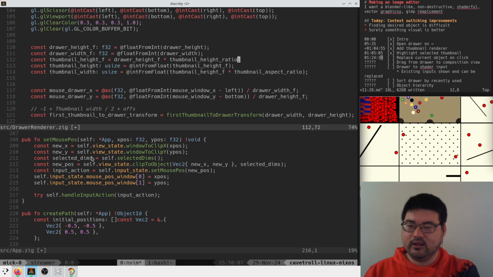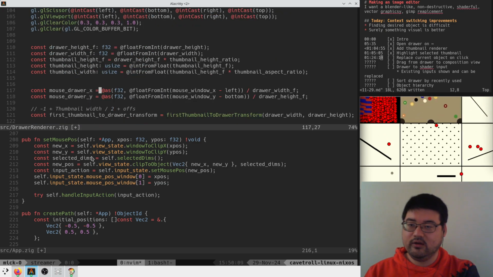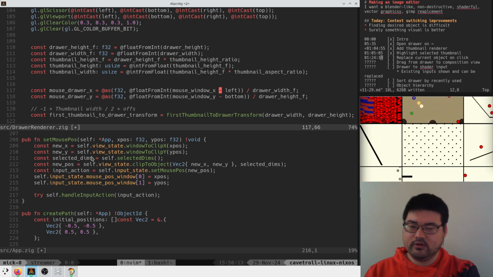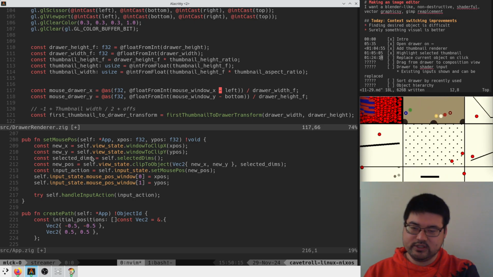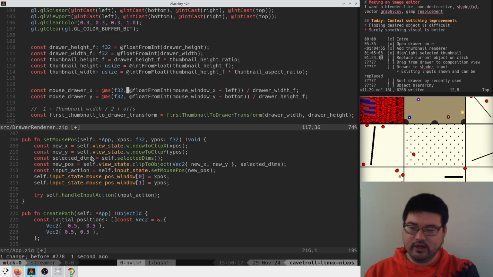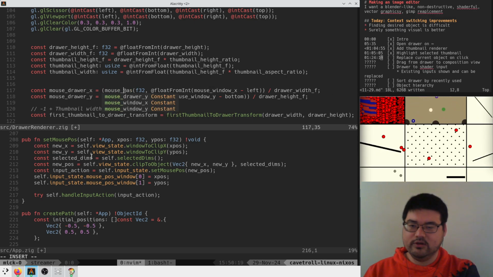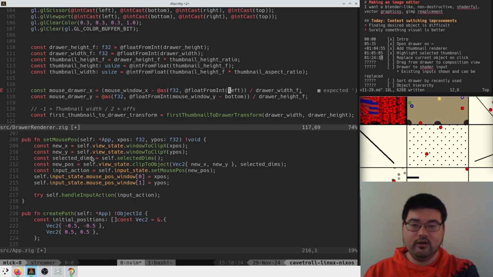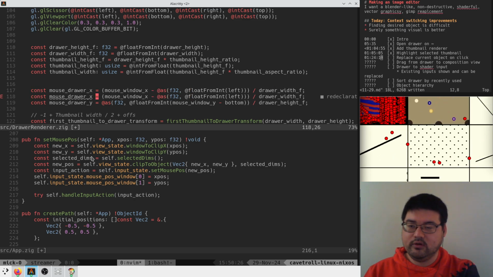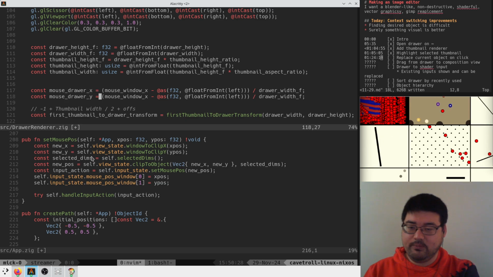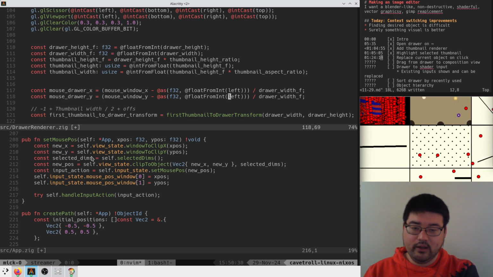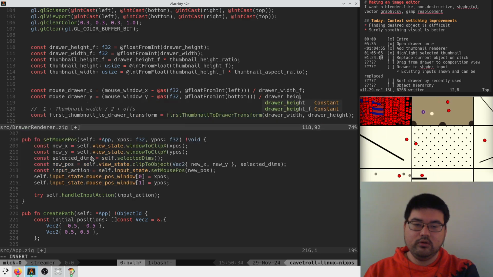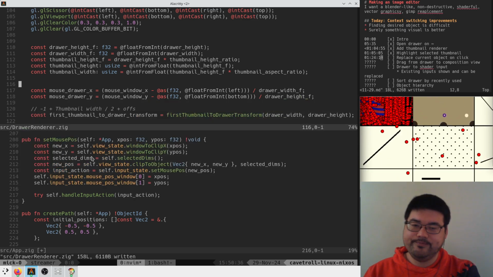And then that means that this calculation needs to be more like mouse window x minus this, casting on left. Okay, yep. Y bottom. Okay. I feel like that's right.